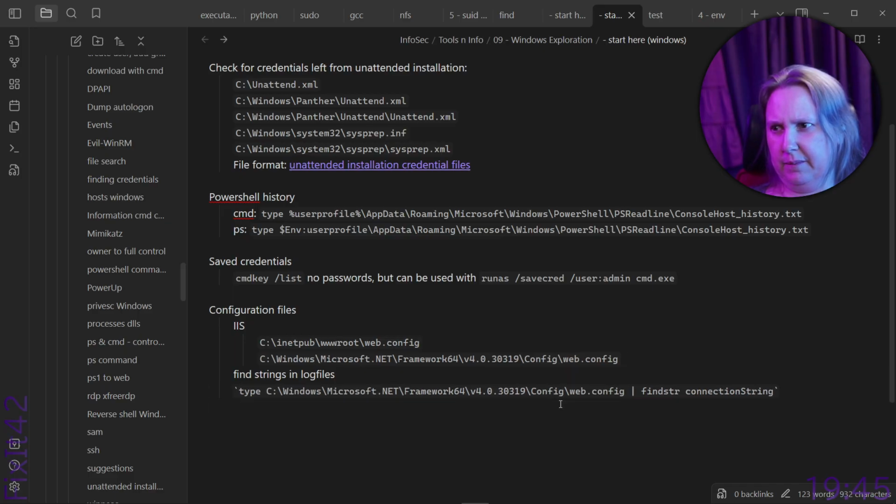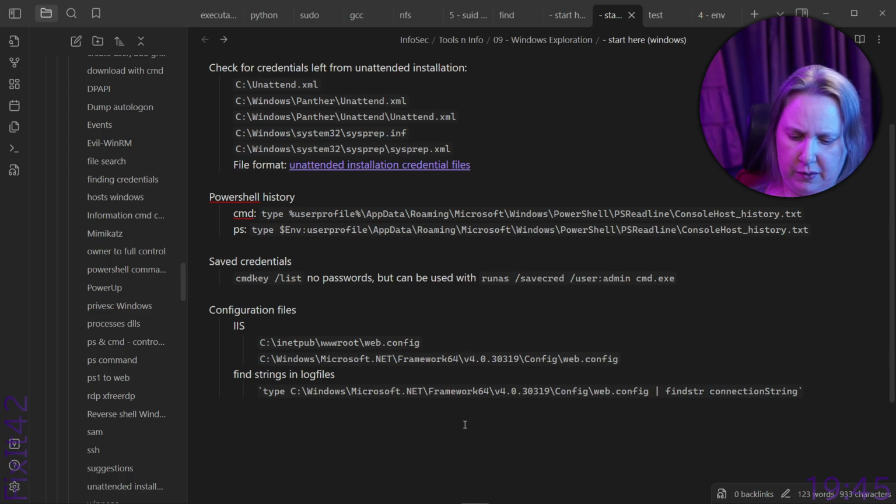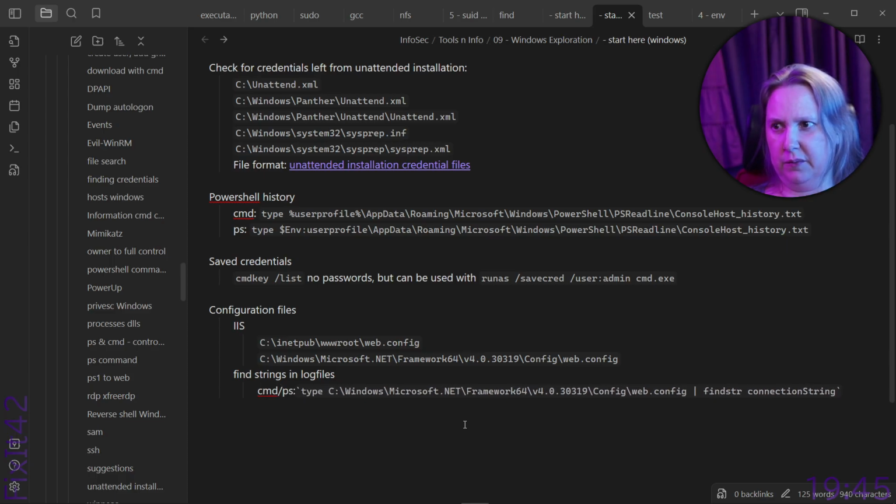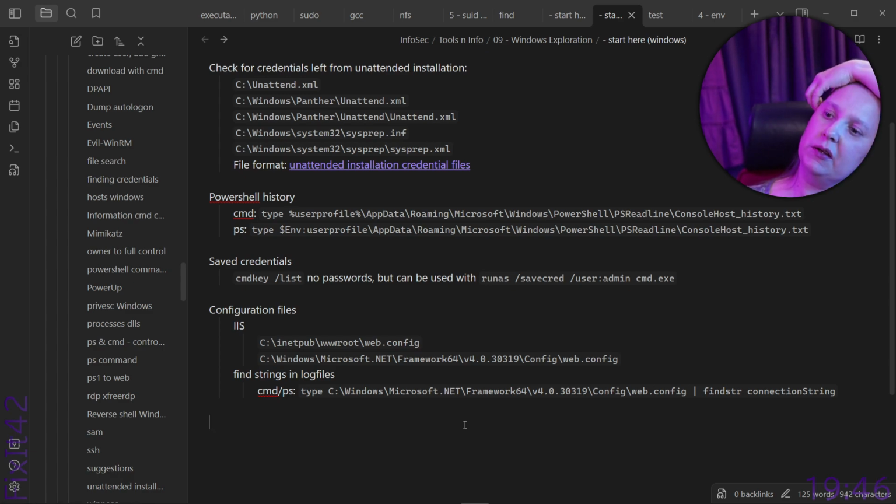So this is an example, and as we did here, we did CMD and PS. So if it works on both, I'm going to do CMD PS colon, meaning that this works on both CMD and PS, because we'll have to think that way here, because we never know what we'll use.